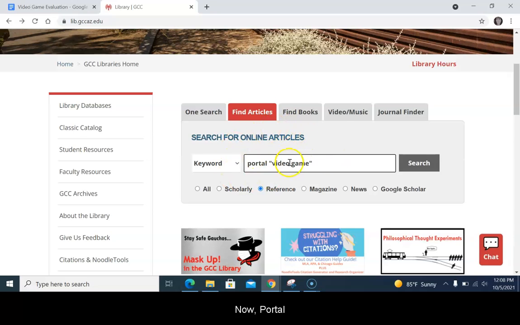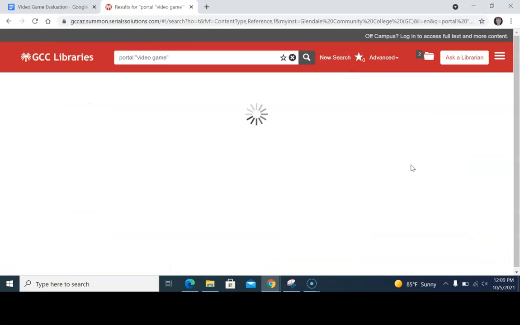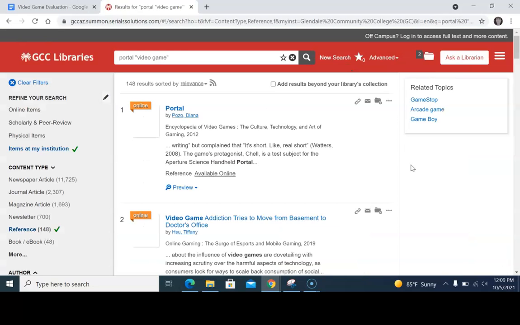Now, I want to find things about the game Portal, but the word portal is a very general word, so I might get some results that aren't exactly what I'm looking for. Let's see what I get. I got 148 results, and the first result actually looks a lot like what I want.